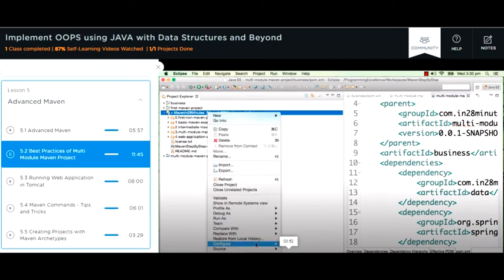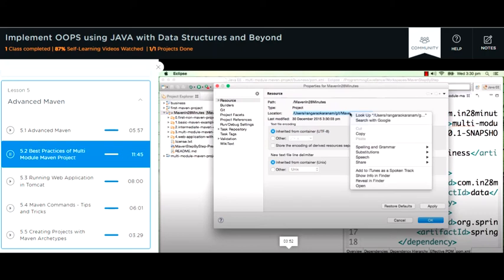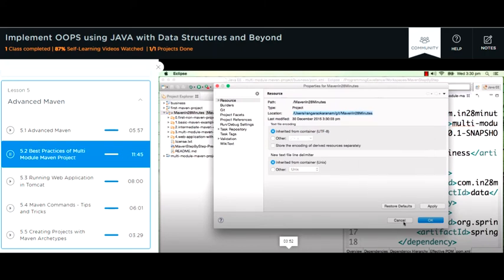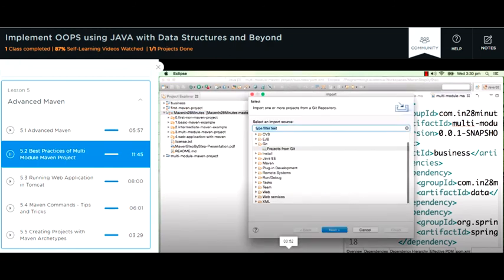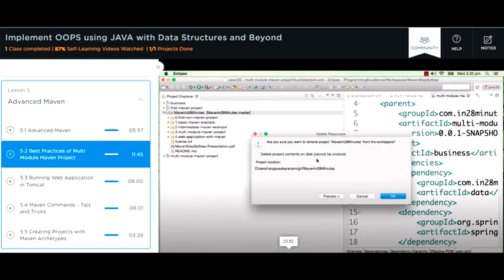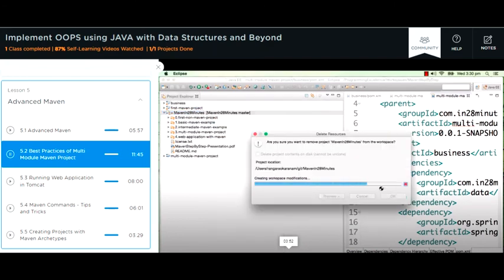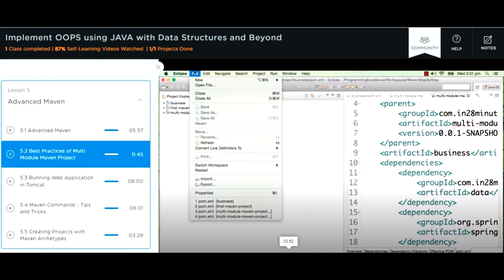So what I'll do is a right click, properties, and I'll copy the name of this particular folder. It's in this particular folder, so I'll do a right click, copy. Now I can import the Maven projects. How do I import a Maven project? What I'll do first is delete this, because I don't want to use it as a normal project. I would want to really create a Maven project for it. So I deleted the folder which we imported from the workspace. The files are deleted only from the workspace. Whatever we have imported from Git still remains in that particular folder.